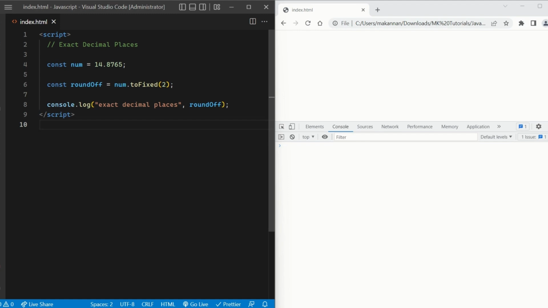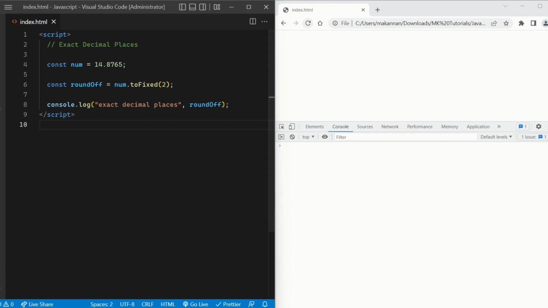Yeah, this is the example. Here you can see I declared num as some random value. In the next line I round off that number with the inbuilt .toFixed method, passing one parameter, which is 2. Here I want only 2 digits after the decimal point, that's why I provided the value 2. However many digits you want, you need to provide that number here. In the last line I console log that rounded value. So let's take a look at this output in a browser.